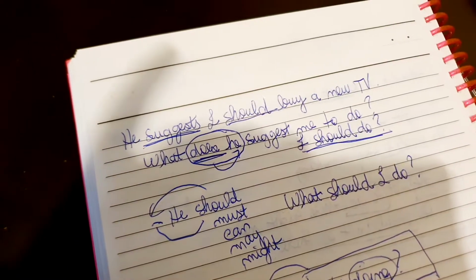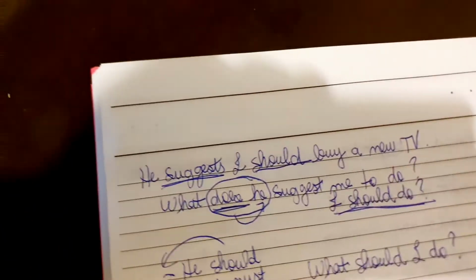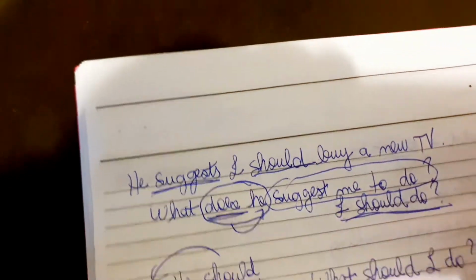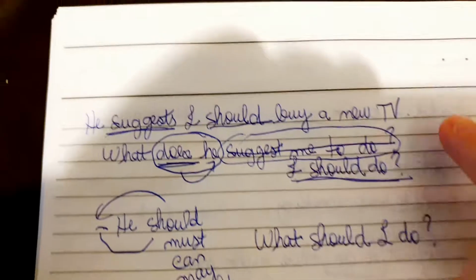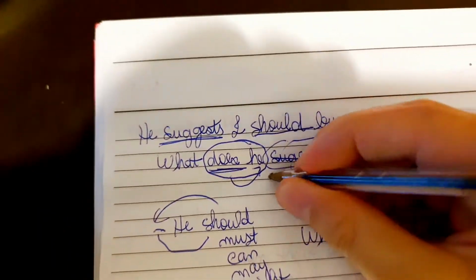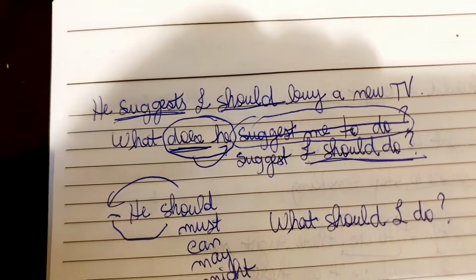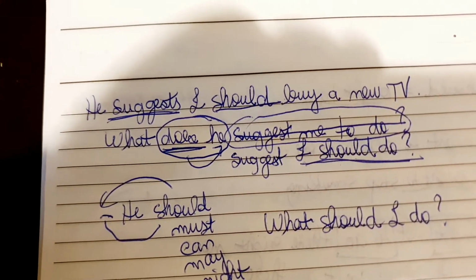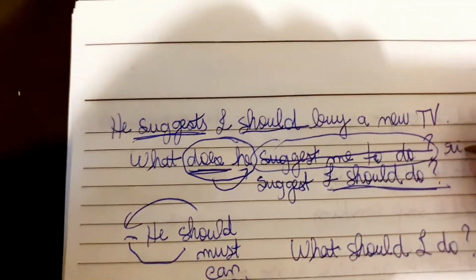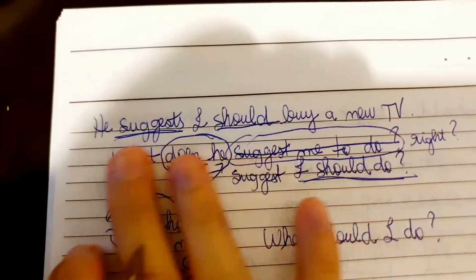Let's continue. But first of all, I want to make a correction about the last video, where I made a slight mistake. Remember, when we saw how to make questions using the verb should, is it possible to say "What does he suggest me to do?" No. This structure is wrong. "What does he suggest I should do?" is the right one. You don't say "What do you suggest someone to do." I hope everything is right. After making this correction, let's continue studying.